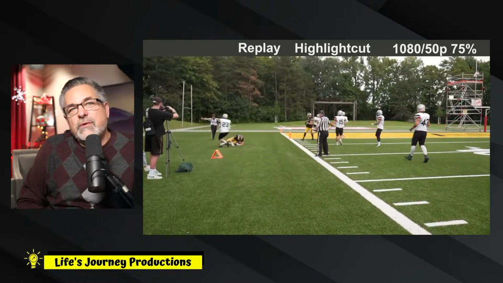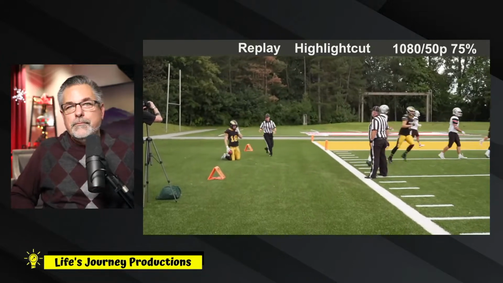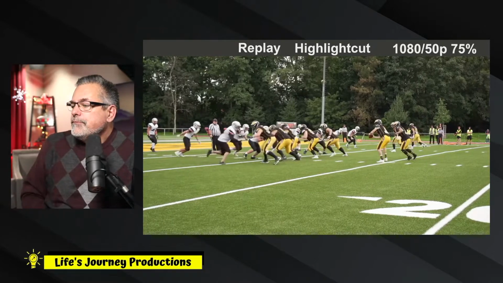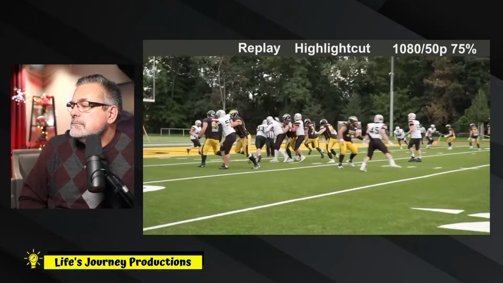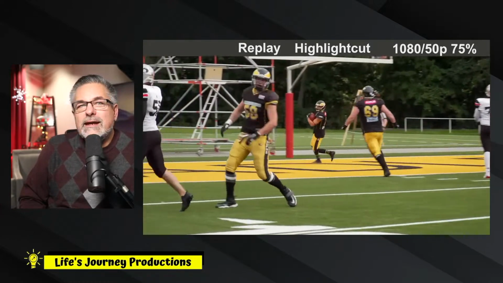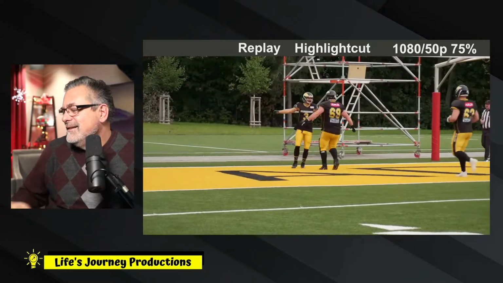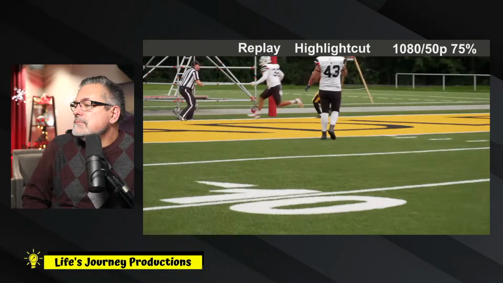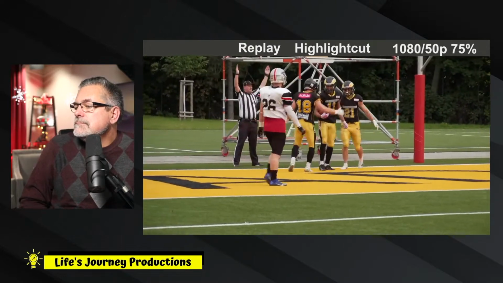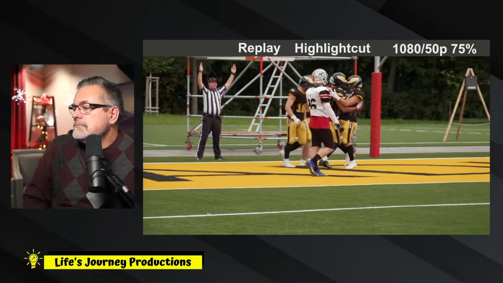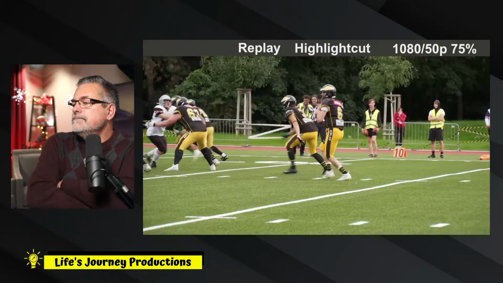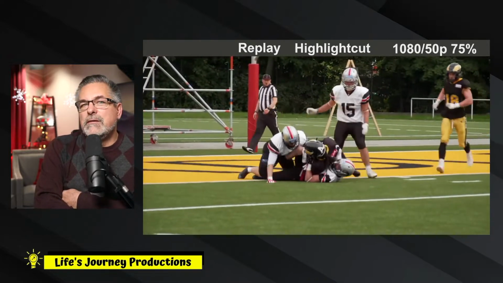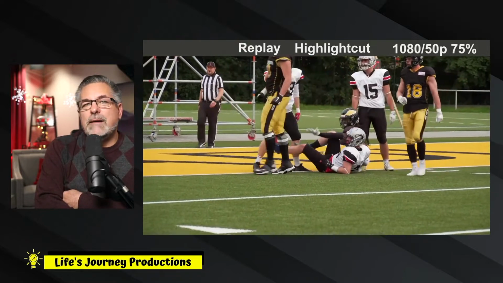Another play they want to replay. And another play they want to replay. And these are 75% speed, all being played back from the HyperDeck.